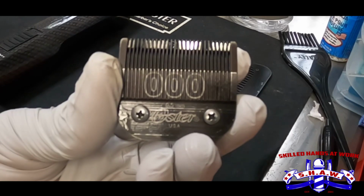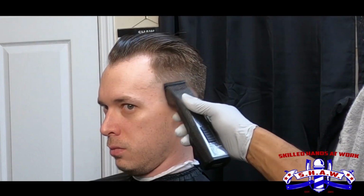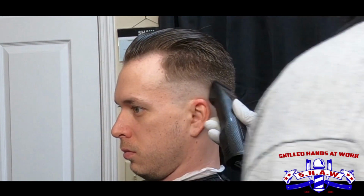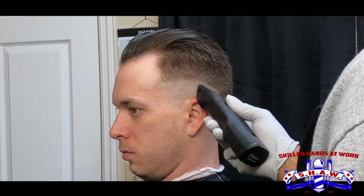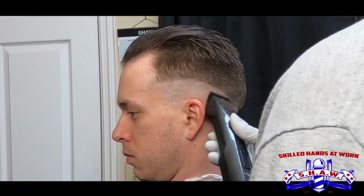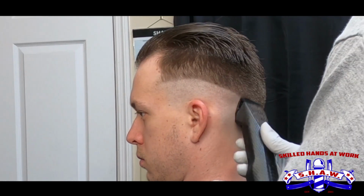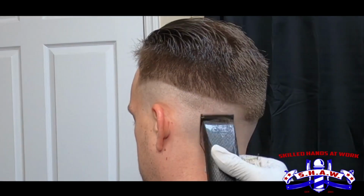All right, so now we got the triple eye blade out. We're going through, and now we're setting in our guideline above the trimmer guideline. We're going up just about another 1/2 inch. We're not going up too high. And we're doing this all the way around the head yet again, following the same line that we followed with the trimmer.